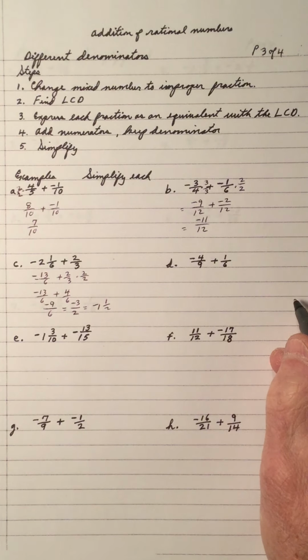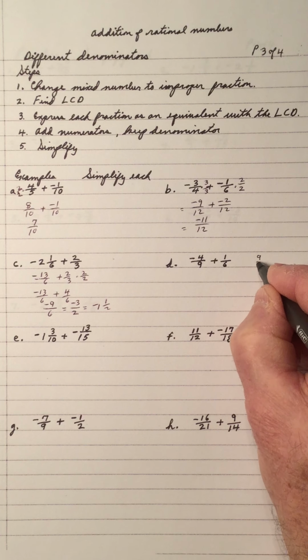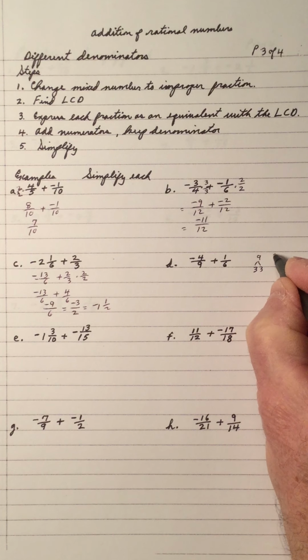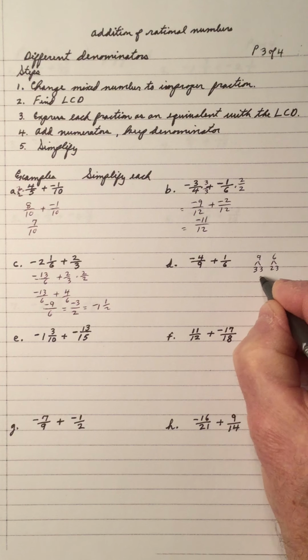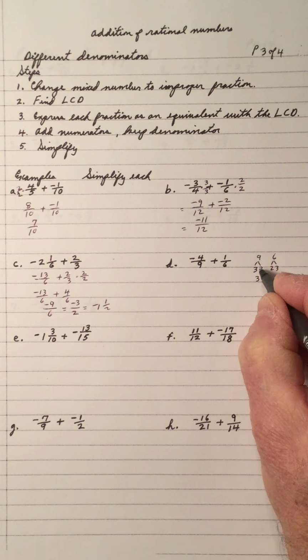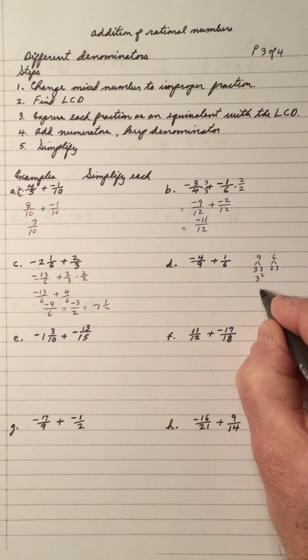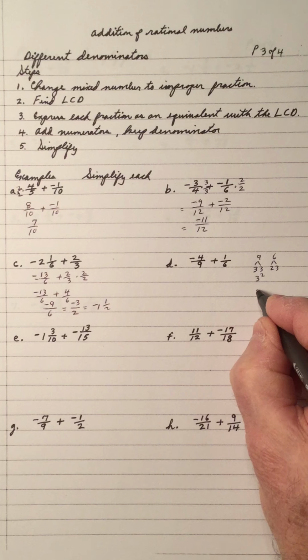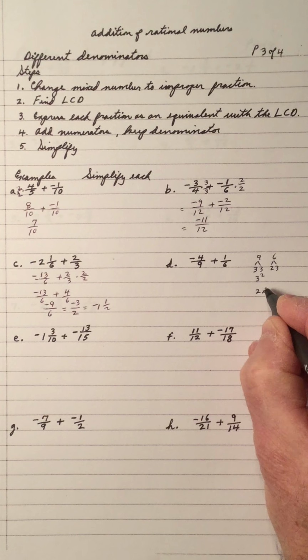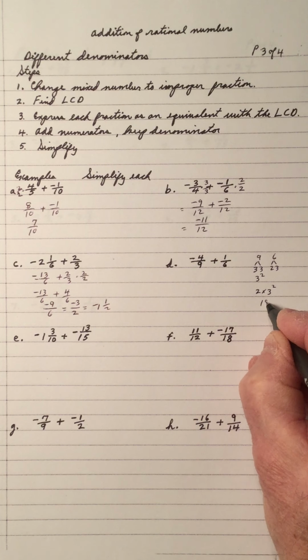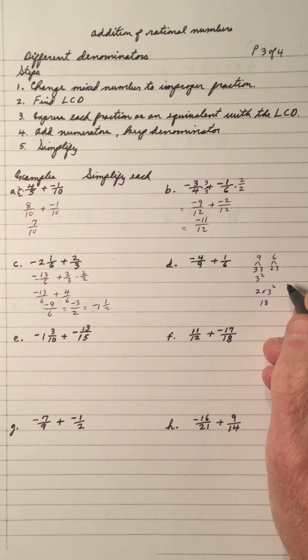Common denominator for 9 and 6. Well, let's just work that out for a second. 9 is 3 times 3. 6 is 2 times 3. So 9 is 3 times 3, 3 squared. So the least common denominator is the same as the least common multiple. So we have to write down each factor. So we got a factor of 2 and a factor of 3. And we take the highest exponent of each of them. That's a 1 and that's a 2. That gives us 2 times 9, 18 is the least common denominator.